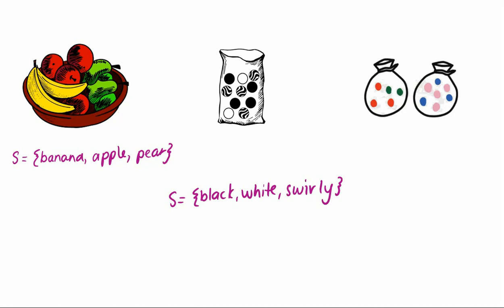Now for the last example, I've got 2 bags. We're going to consider an experiment where we randomly select 1 marble from each bag. So we've got different combinations here we need to list in our sample space. Once again, we start with S equals in our squiggly bracket. Now the first option we have, and the order's not really important here, but the first option we have is that we could choose a red marble from the first bag and say a pink one from the second one.